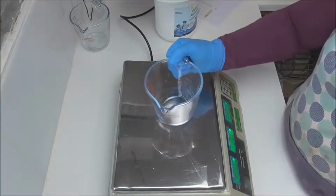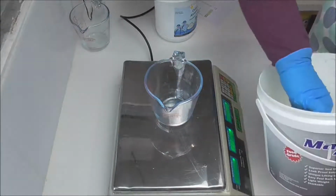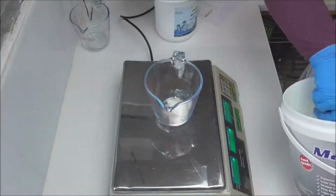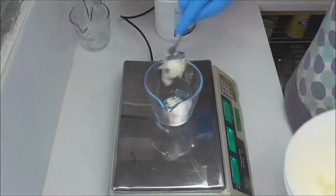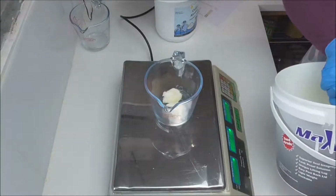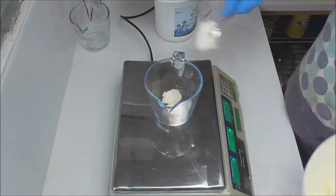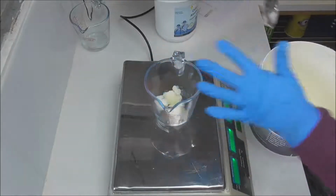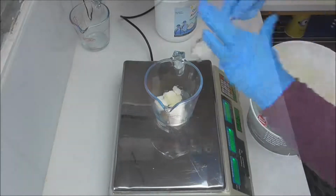While that DL-panthenol dissolves in that water, I'm going to start getting together the ingredients that need to be melted down. I'm using a little bit of coconut oil, as a lot of people do report that coconut oil is meant to be very good for the hair. So I'm popping that in there. I'm also using it because it's one of those oils that can stay solid at room temperature, and I figured that by having it as a solid oil, it's less likely to get messy in the shower and leave oil slicks.